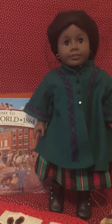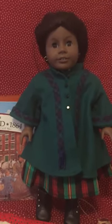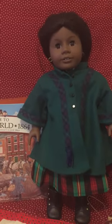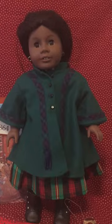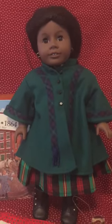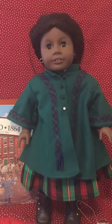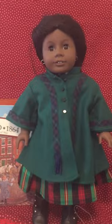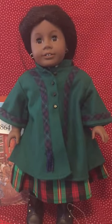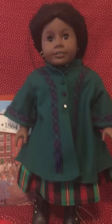Today I just want to show you a few items that I'd like to refer to as I do my weekly shows about Addie. I'll also try to always highlight or give information about one of the items from her collection, so those of you who are still building your collection or are new to collecting Addie can get some background information. Currently the BeForever Addie is the doll available in the mass market or in the American Girl stores. I don't have a BeForever Addie — she's on the list, but I'm not in a hurry to get her, and I'll tell you why as we proceed with the different episodes.